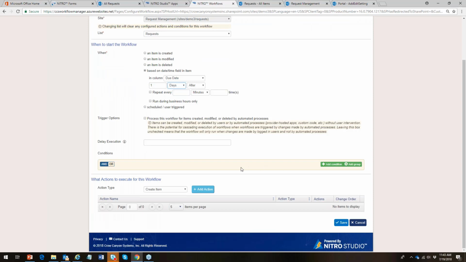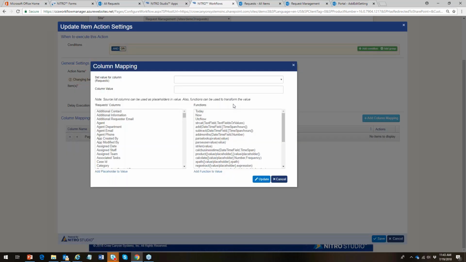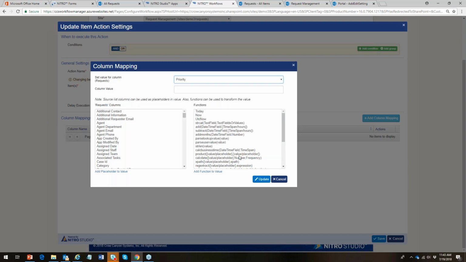Well, you might want to send an email out. You might want to reassign it. You might want to set the priority to high. Let's do something where we just set the priority to high here. So we're going to say set priority to high. That's already there on the current item. And we're going to go here to this and say we're going to set the priority value of this simply to high. Now you can see there's a lot more you can do with this, which is set, you know, say due date could be added on a certain amount of time.